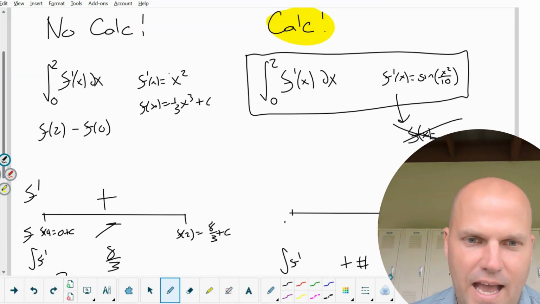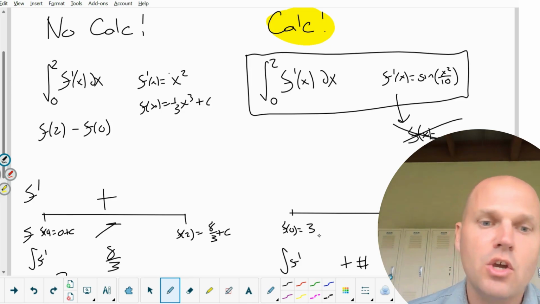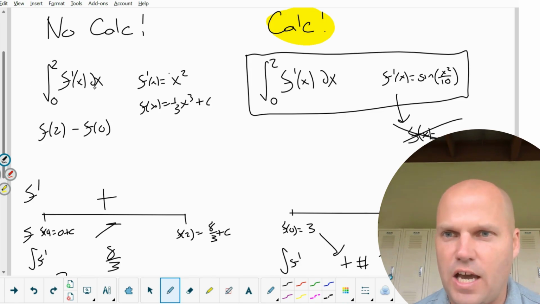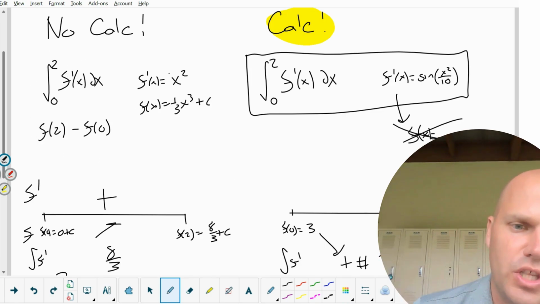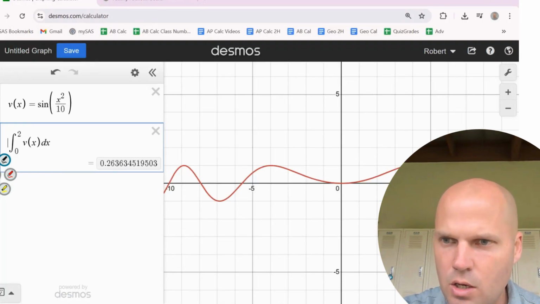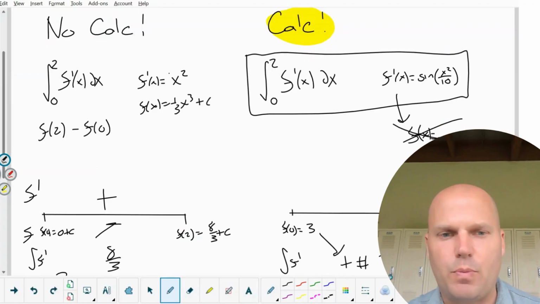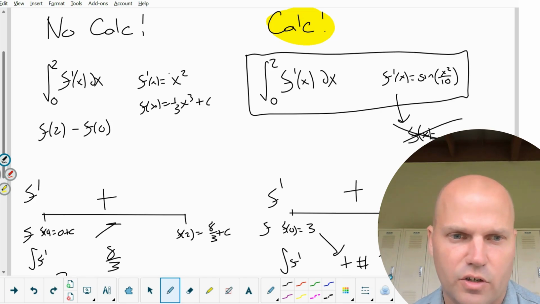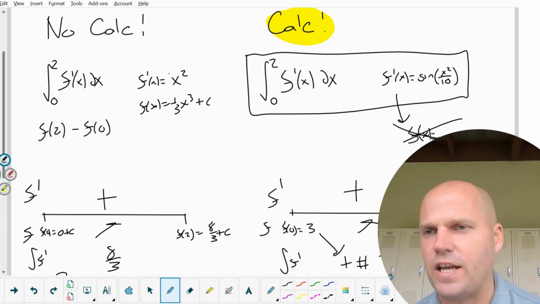And don't forget that if you have an original value, if this is 3, you would add that value to get a future value. This is the kind of connection between this, but using the calculator to help you get those future values. So I take 3 plus that, bam, 3.26. Okay, because the derivative is positive, which means our original function is going up. Please don't forget those things.